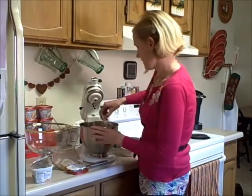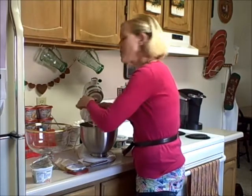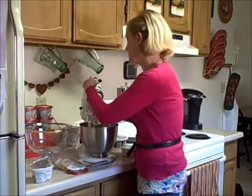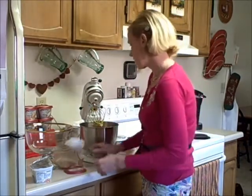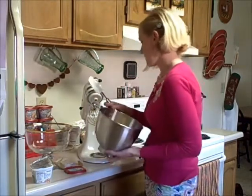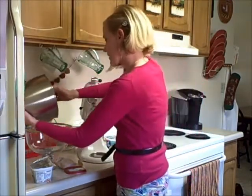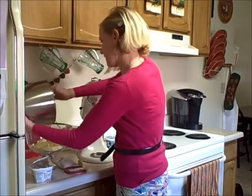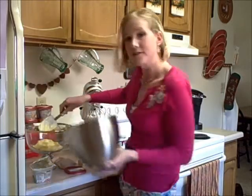All I'm gonna do is put it into our nice big glass bowl. I'm doing this family style in one big trifle, but you could use individual portions if you wanted to put your ingredients in separate little martini glasses, wine glasses, or little glass dessert bowls. I'm going to scrape the sides and put this all into our nice glass bowl.